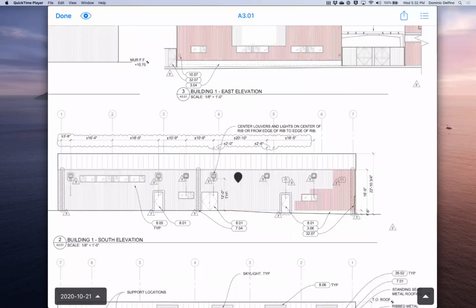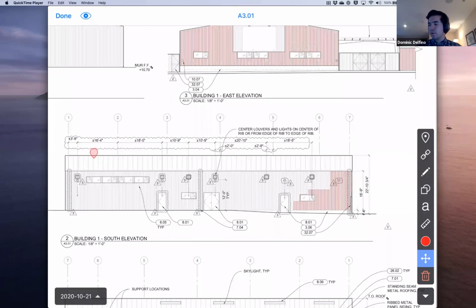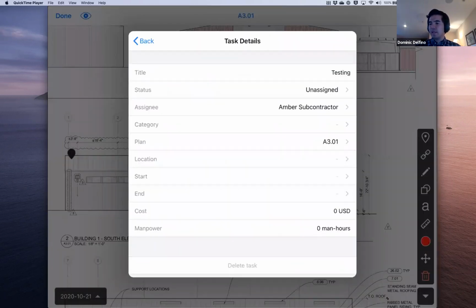And then after that, all I have to do is go in here and say, all right, I want to move this around to that corner. So it's really easy to move a task onto a plan. It's just going into those settings on the right-hand side and clicking edit and then saying plan and clicking that. So that's how you do it on mobile.